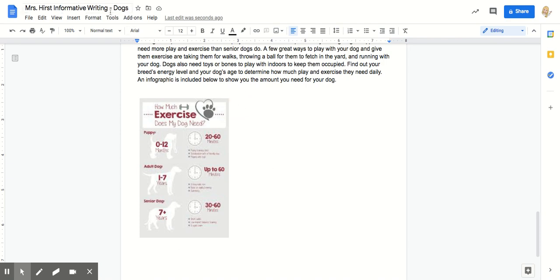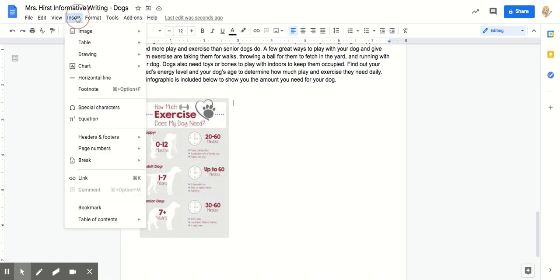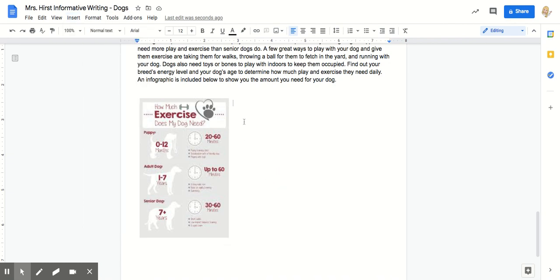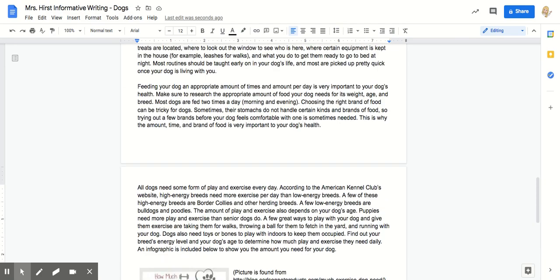So what I'm going to do is I'm going to insert probably not a text box. Maybe I'll just enter it underneath here. So we could say picture is found from, and then copy the website right here so that wherever this picture ends up being, I can always have this piece of text or the site or the source right next to it or underneath it when I'm all done with my paper and done with the layout of it.